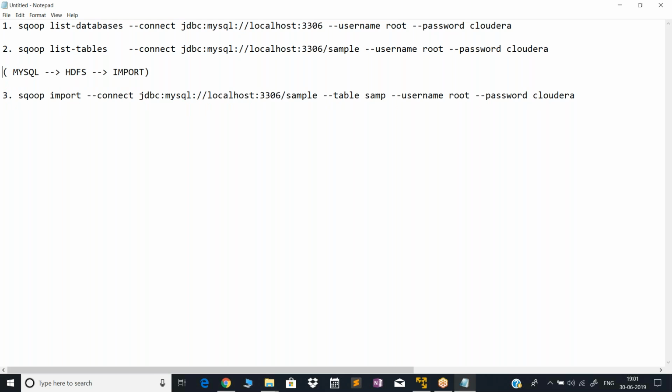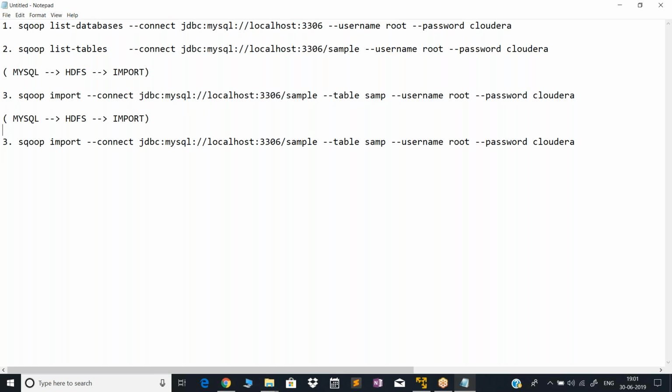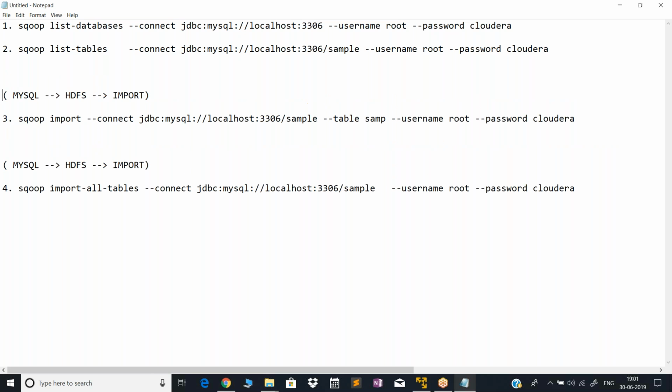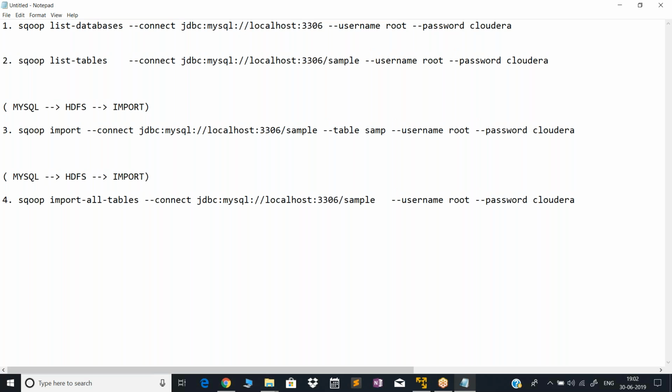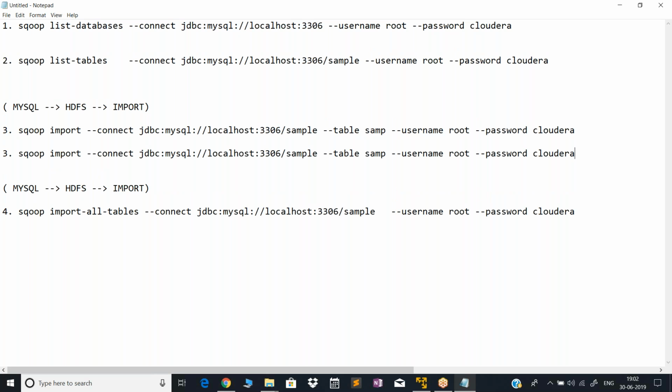Similarly, you can also import all the tables by saying import all tables. The only difference is you don't have to specify which table it is because it's for all the tables. You just say import all tables and you hit enter. Sqoop will make sure that it imports all the tables into HDFS. Similarly, while importing a particular table, you can save it in a specific directory.